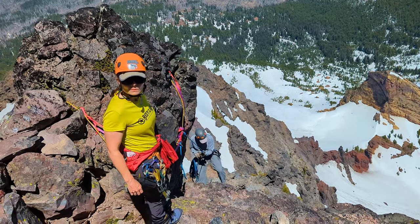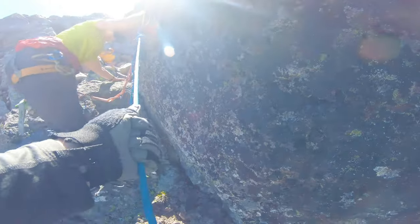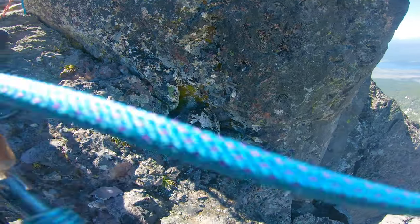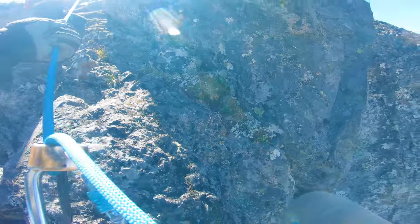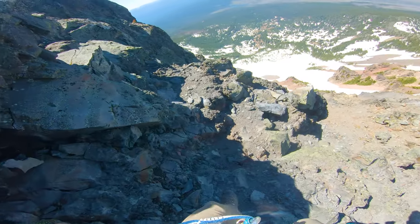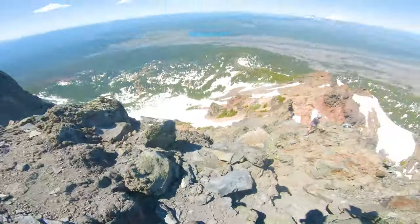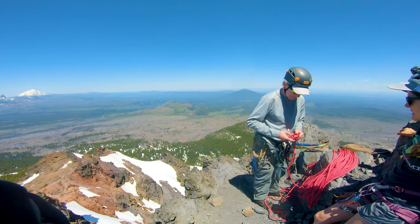While we were happy to free climb the final part, going down is a different story, so we used the extra rope we had. After that rappel, there was a small scramble down to the steepest section of the climb. One more rappel down and we would be done with the summit spire.